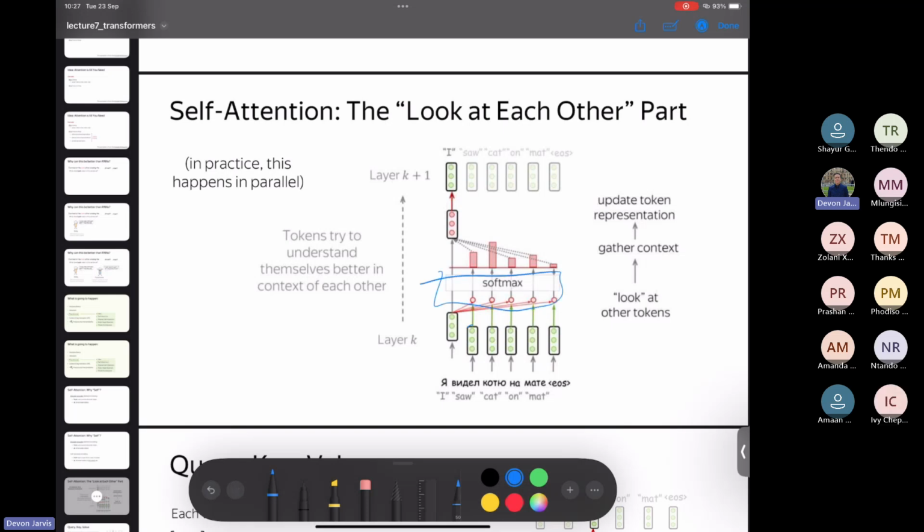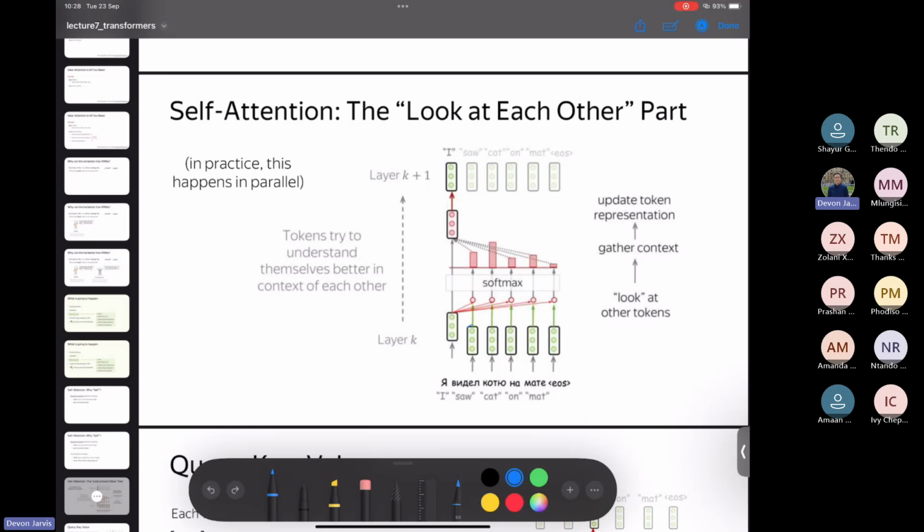We know that softmax turns propensities, the output from the attention mechanism, into a probability distribution, or at least something that sums to 1, which means we can do a linear interpolation. These become the weights that are used to multiply all of these other token embeddings, and then that gets added back into our updated embedding. So you gather information from your context, and then you update each token representation.